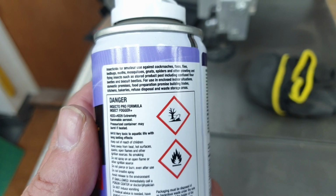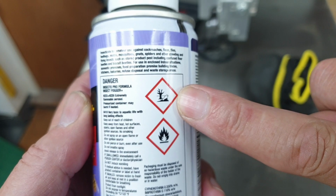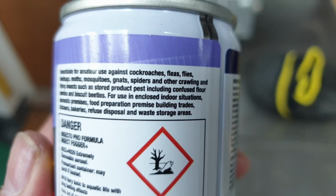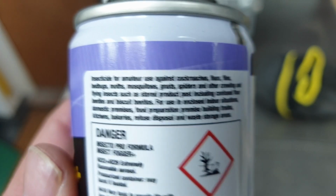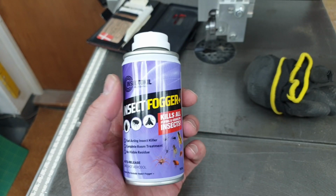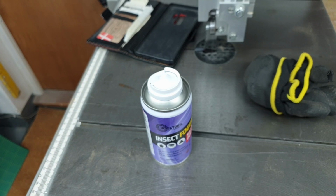Obviously it gives you some environmental warnings here. It's not only flammable but it's also bad for fish and so on. It's for amateur use against cockroaches, fleas, flies, bed bugs, moths, mosquitoes, gnats, spiders and other crawling and flying insects. So this looks like it was going to be the perfect thing to use, and luckily for me it was. Right, let's get back to Frank of the past and let him carry on.